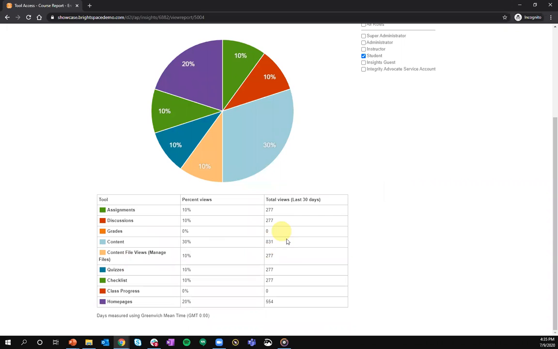But then I could also see maybe there are some areas where there's a bit of room for doing some more quizzes to change that up, or doing some more discussions, just to keep things a little bit more varied, and figuring out what works best for my students to really ensure that they're engaging with the material and the resources and activities, that they're happy, and that they're being successful in my course.